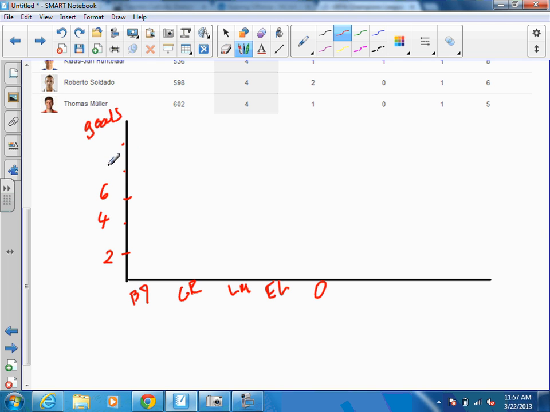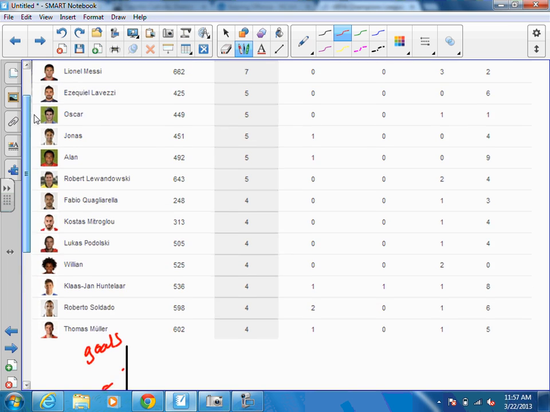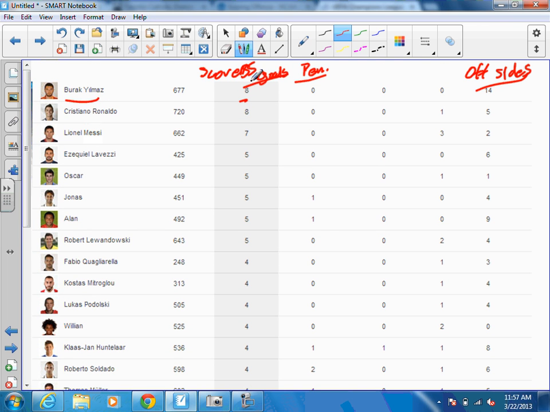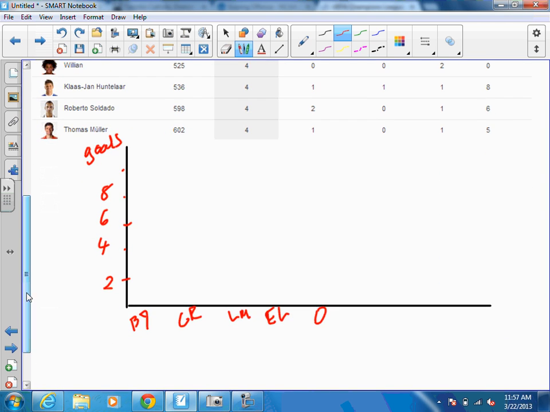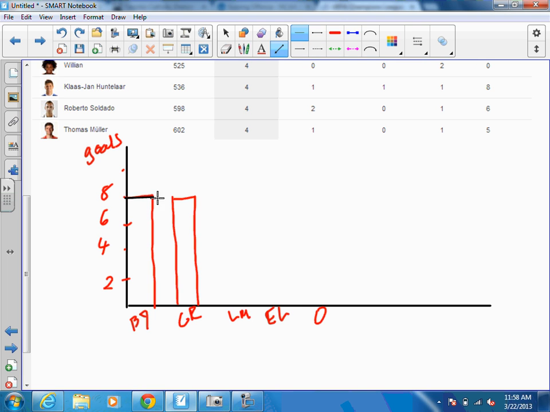So, we have one variable here, goals. And the first 2 guys have 8, one guy with 7, 2 more with 5. So if we were to create a bar graph, we have 2 guys with 8. I really should be using straight lines. Here we go. So we have 2 guys who have 8 goals. I know this is very easy to the rest of you, but we're going to take this somewhere. 7 falls in between 6 and 8. And 2 other guys had 5. 5 falls between 4 and 6.